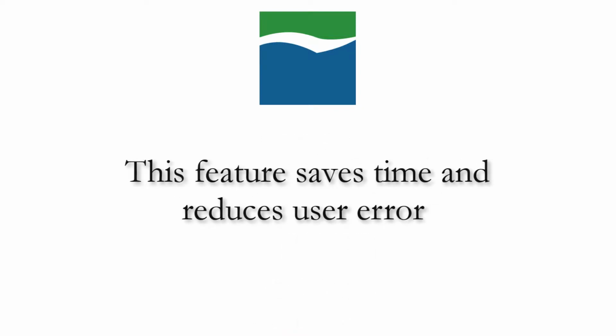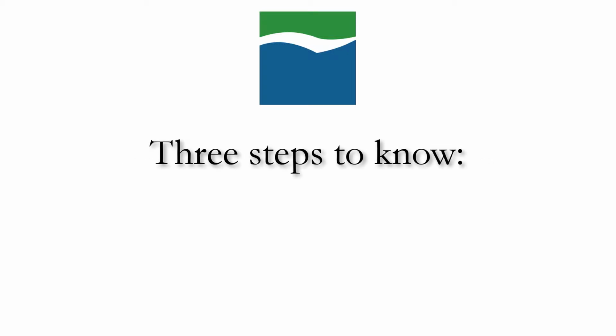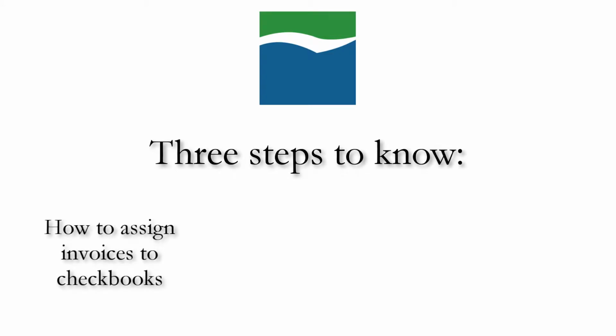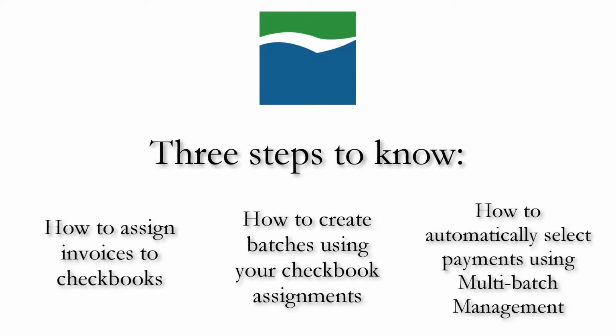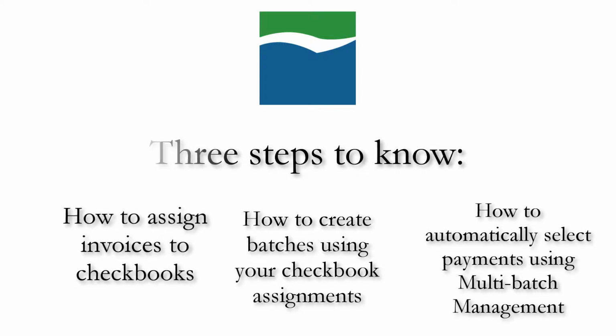The ability to assign invoices to specific checkbooks saves time and reduces user error, so when you go to build a payment batch for a specific checkbook, invoices will only be selected if they have specifically been assigned to that checkbook. There are 3 steps to know about this feature: how to assign invoices to checkbooks, how to create batches using your checkbook assignments, and how to automatically select payments using Mekorma MultiBatch Management.